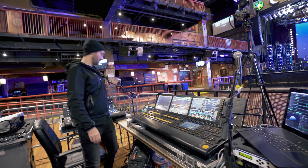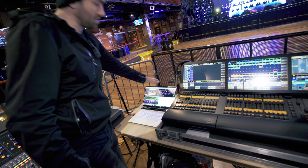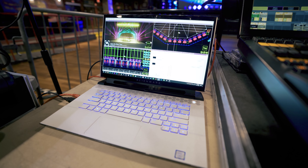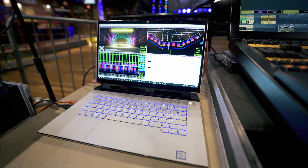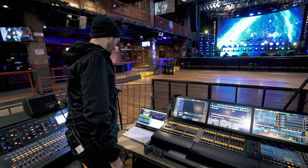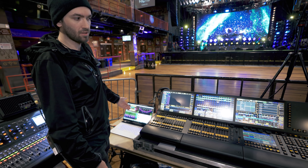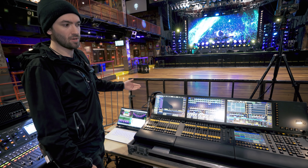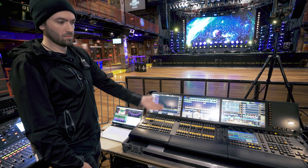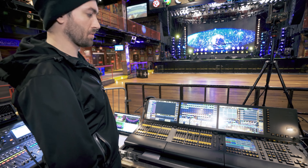This is the primary laptop. We also have a backup laptop which has another audio card connected to it, just to give us redundancy — not only for MANet, but also for the Resolume and Madrix servers. Right now it's just got Capture pulled up on it because I was doing some offline visualization. I do that a lot when the rig is being built. Oftentimes the console will be one of the first things off the truck, so I'll set this up, set up Capture, and do some offline programming while they're building the rig.